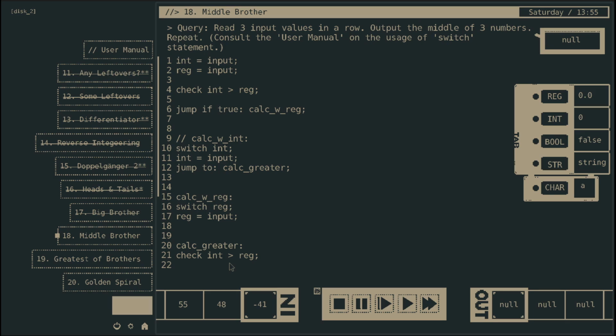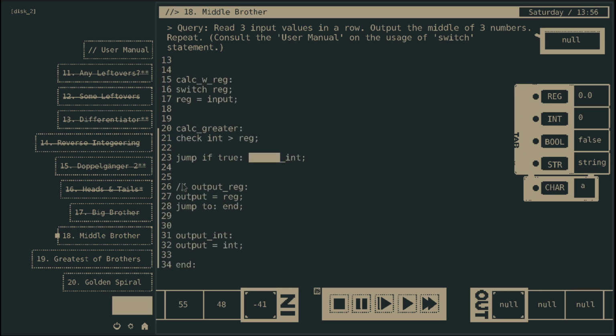Man, I'm getting all turned around here. I'm just like staring at the code thinking like, wait, what? What am I looking at? What am I doing? Am I overthinking this? Probably. So what does it mean to be the middle of 3 numbers? We really got to break this down into the fundamental mathematics here.